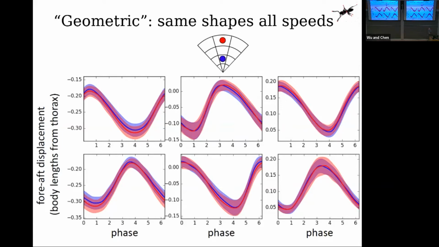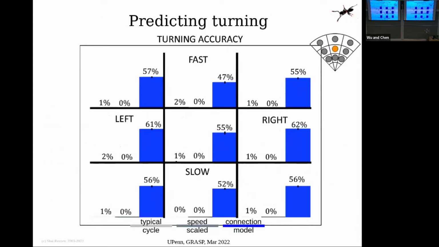So this is the component of motion of the leg parallel to the body axis, which is most of the motion that the leg is doing. Okay. And so now we use the same methods we use to build data-driven models of connections on the ants, on the category that's marked in orange. We just take mid-speed ants moving forward. And now we use that model to predict all the other motions. So we build a model of the physics based on a restricted behavior. And now we see whether we can extrapolate it to other speeds and other behaviors.